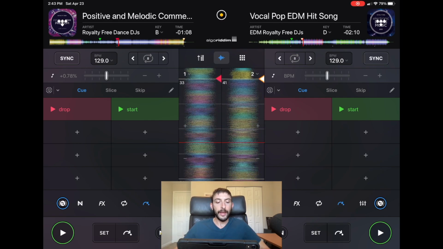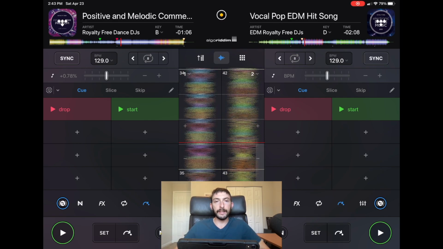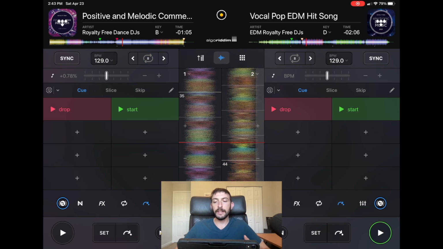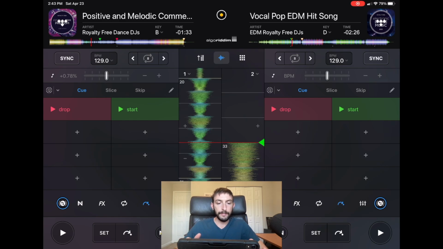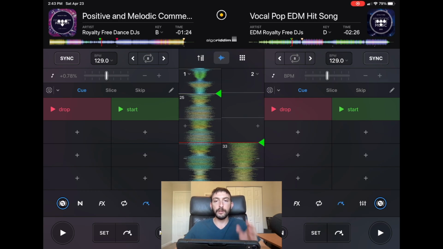And there you go. It's more professional, and it's definitely not harder to do, it just takes the preparation of doing the beat skip. But now you know every time you play these two songs together, you could start this song, you know where to start it because you have these cue points, and you could have more than one of them. Just make sure that you move the crossfader so there's only one drop at a time.